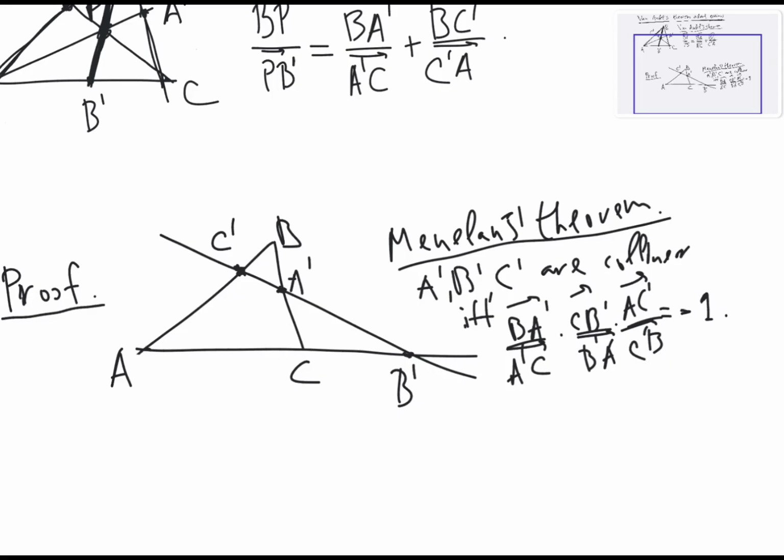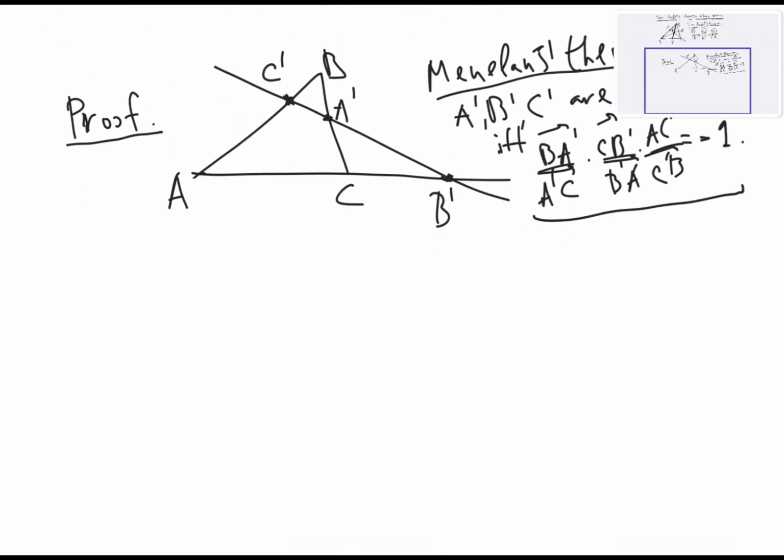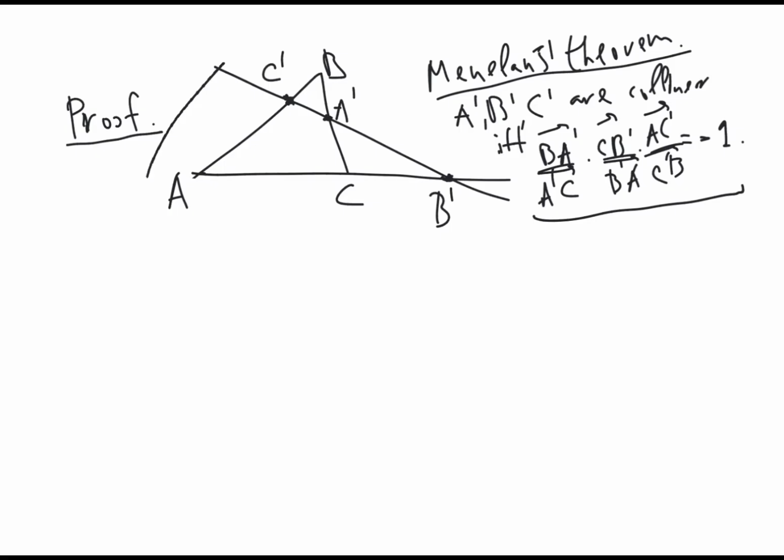So in this particular case, 1 point lies on the extension of the sides and 2 others on the sides. So we see that 2 of these ratios are positive and 1 of them is negative, so the product would be negative. In other cases, some others would be positive and negative, but regardless, this always holds. So this is a reminder.